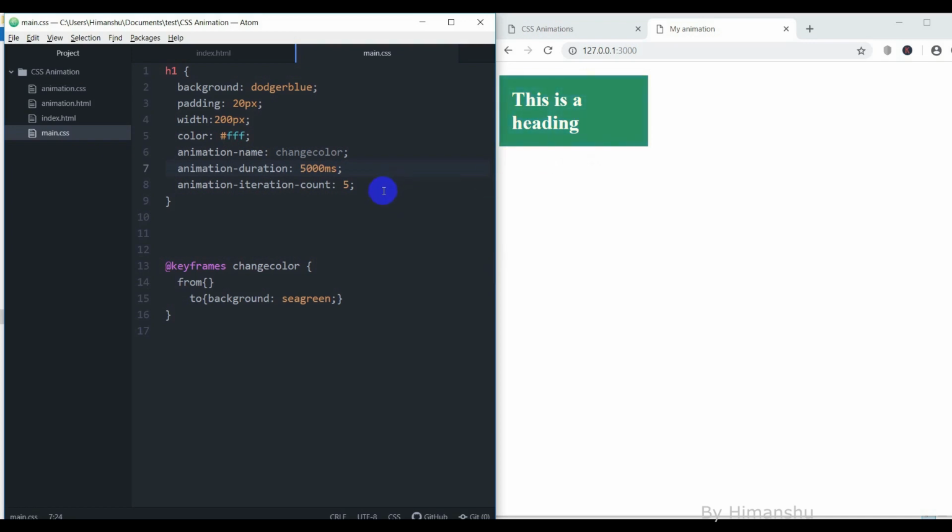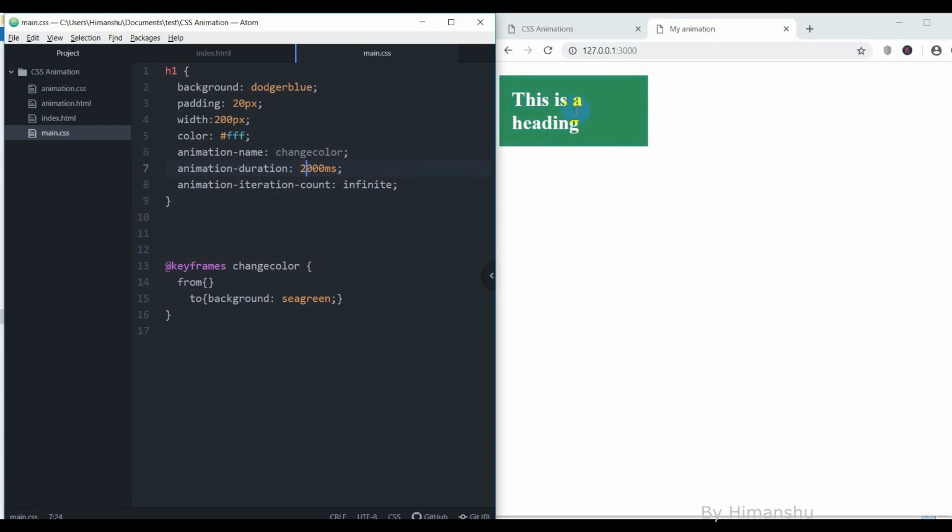Now let's say you want this to happen forever. So in that case, you can simply mention the value as infinite. So I'm not going to hit save for now. Let's first see how many times it happens. And now we can see that it has stopped. So after 5 times, after a count of 5, it has stopped now. So when I set the value as infinite and hit save, then it's going to happen forever. And let's reduce the time cycle to only 2000 milliseconds and save.